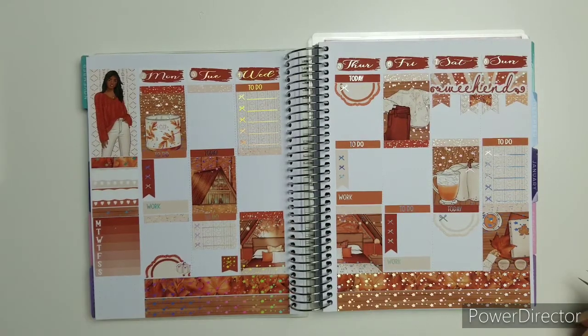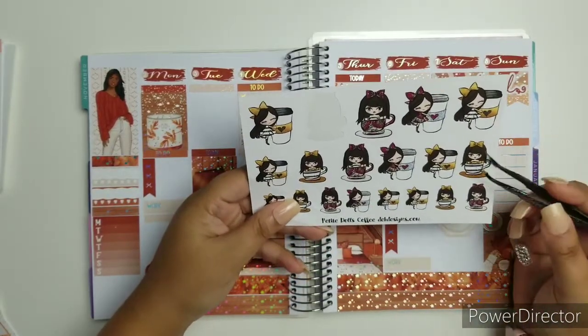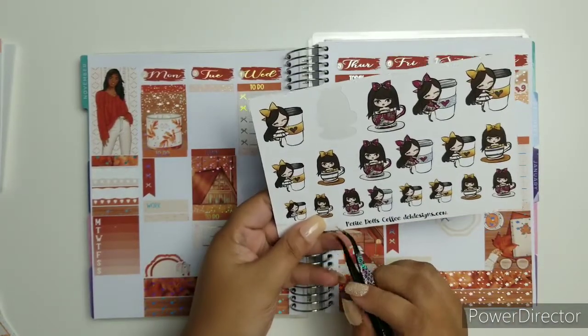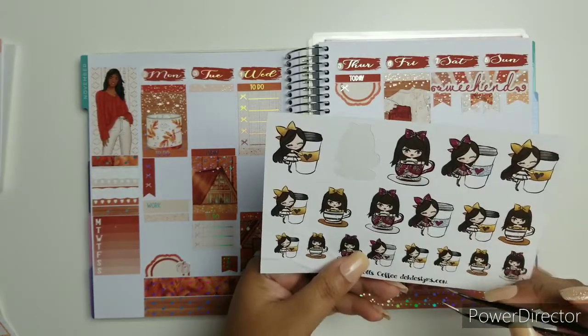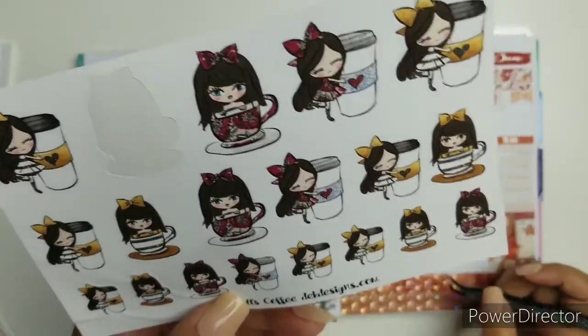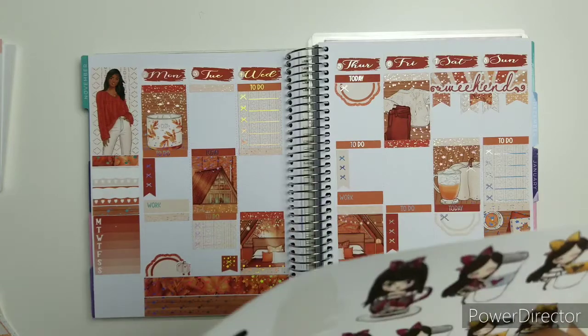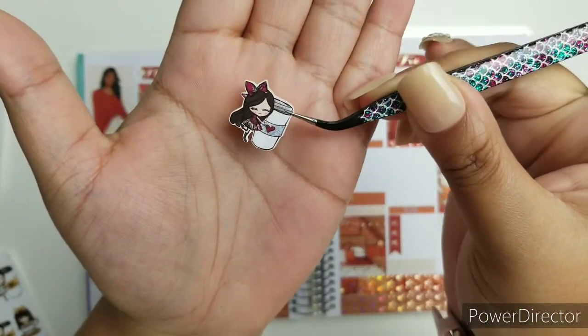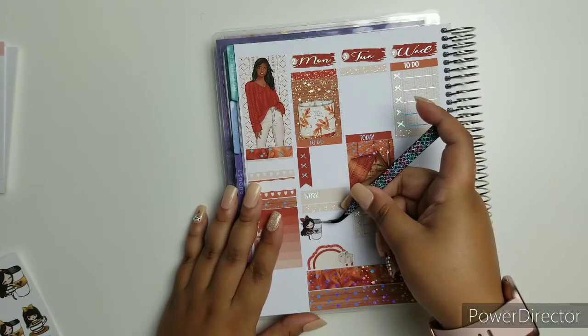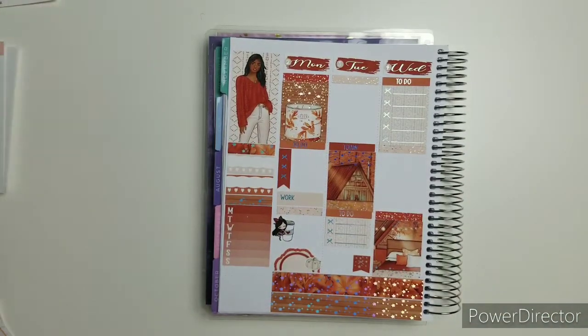I really hope I've been in frame. Okay. So let's get some coffee Monday. I wanted to use one of these girls, and they're tiny, so I think I can put them here. I just hope I'm not messing around with the colors. Because this is like a darker purple. There's no purple here. This is more burnt orange. And I feel like purple is not going to hurt it as much. So I'll take the one with the least purple. And I'm going to put her right here. That is so cute. Really wanted to use her.